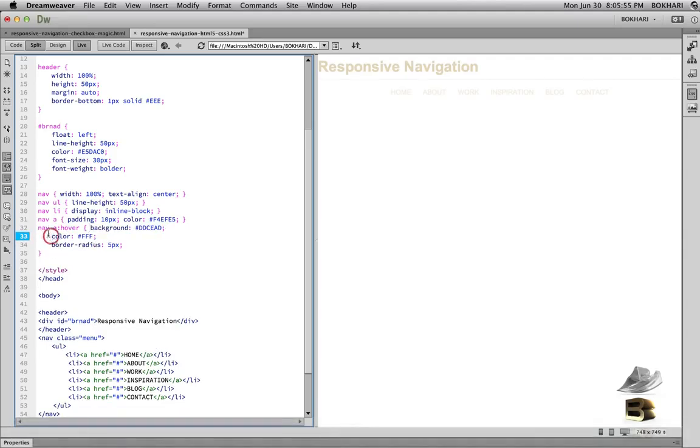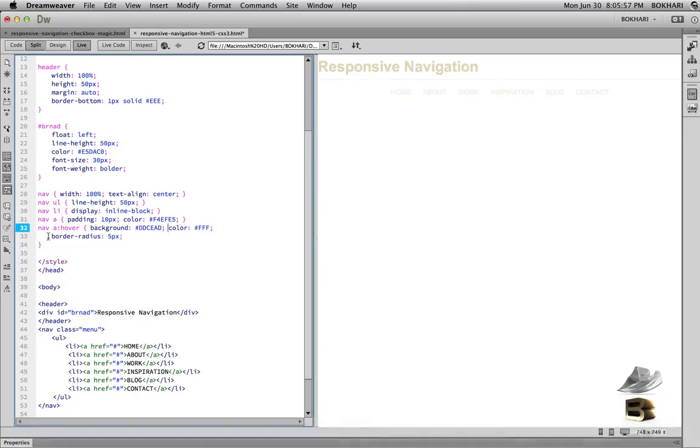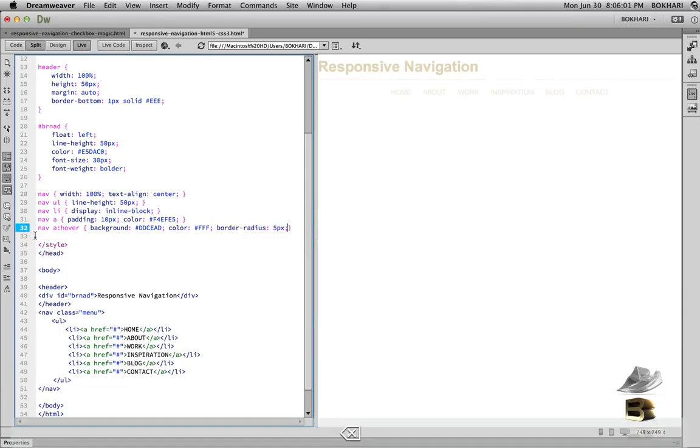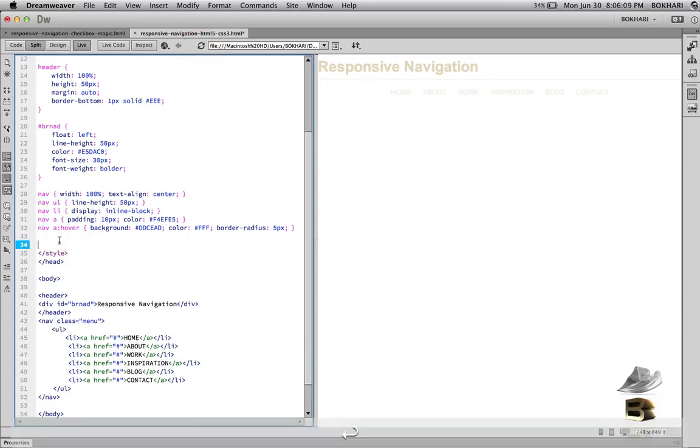Only 3 properties there, it will fit, and there you go. Okay, that's the navigation. And let's begin the fun. Let's comment this out. From here the fun begins.